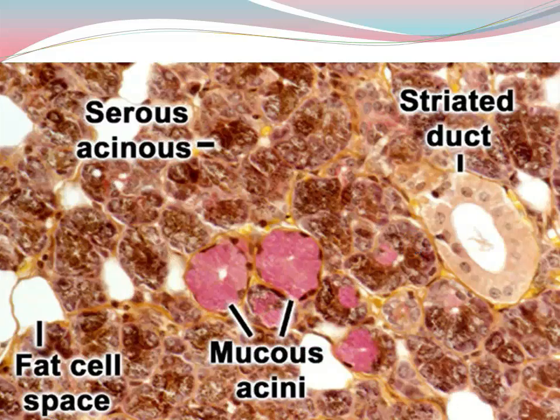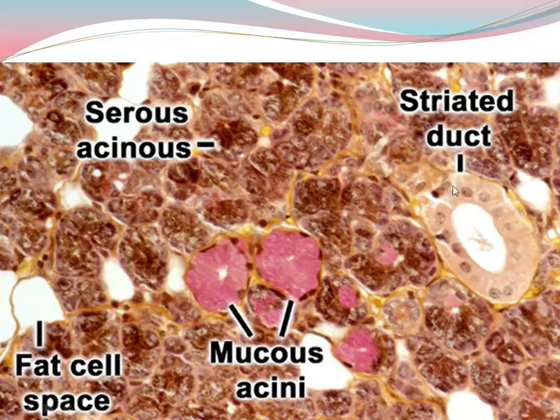Okay, here is an actual color photograph of a section to reveal how color patterns help you to identify. Now see this light pink color structure as compared to the dark color structure here. All these dark brownish color structures are acini, but they are serous acini, and the light pink color acini are mucus acini. One more point you can verify here is that there is a lumen in the center of this acini, which is not present in the serous acini.